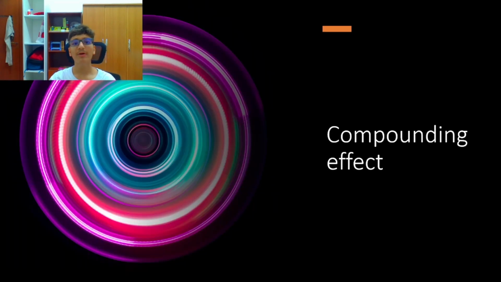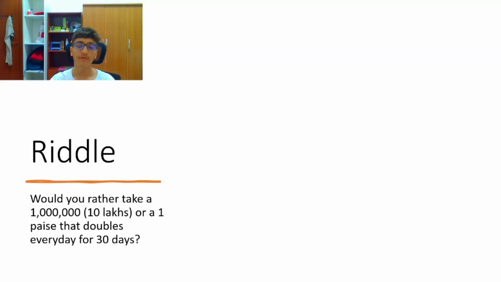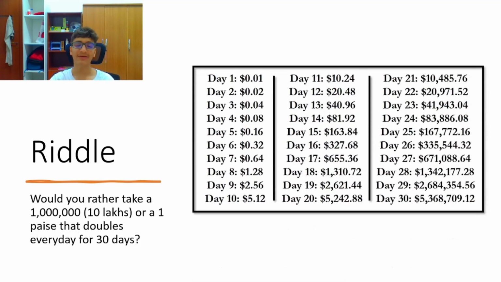So let's learn about something that is very interesting to me, that is the compounding effect. I have a question for you. Would you rather take 10 lakhs or 1 paise that doubles every day for 30 days? Well, if you chose that 1 paise, congrats. Now you have almost 54 lakhs instead of 10 lakhs.